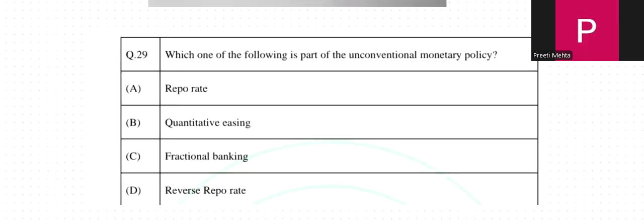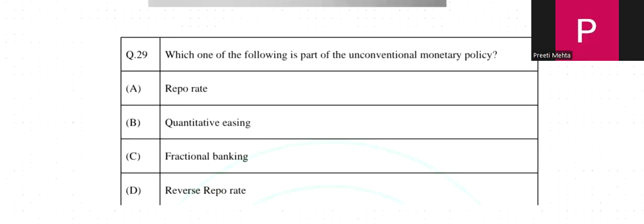Now let's take another question. A powerful concept from monetary policy, and this one's all about unconventional tools used by central banks. So if you're preparing for class 12, UGC NET, UPSC or any economics exam, stay tuned till the end. So here's the question, which says, which one of the following is a part of the unconventional monetary policy? And these are the four options.